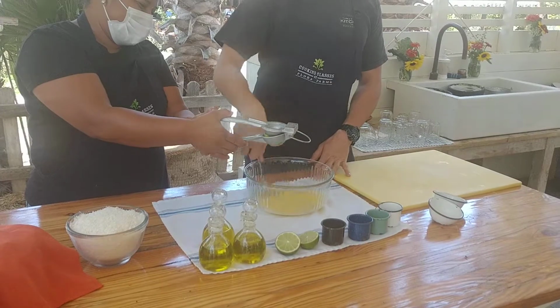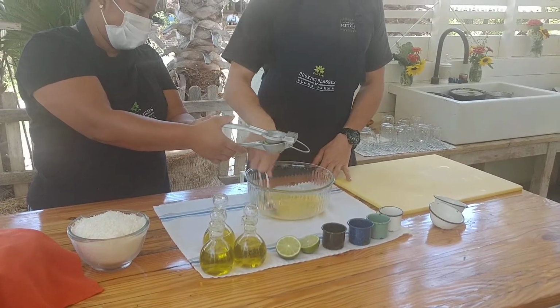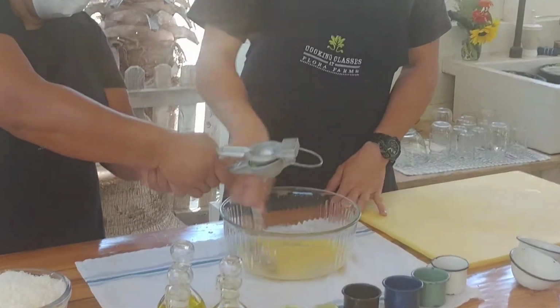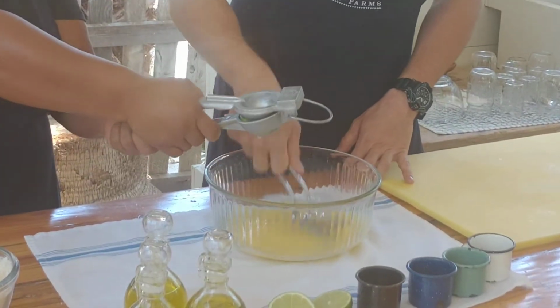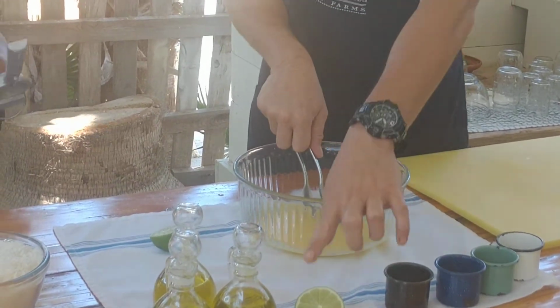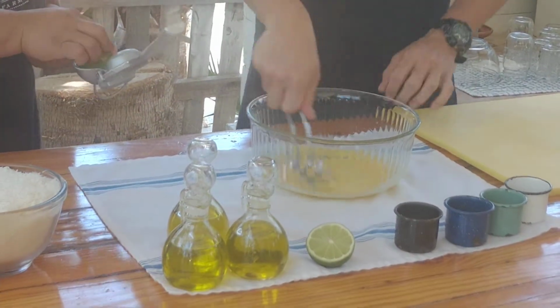Everybody loves Ines. The color's way lighter. It was bright yellow. Now it's kind of... Don't break it, Ines, please. She can get every drop of juice out of there. So we're going to keep like this half and a little bit of the other half.